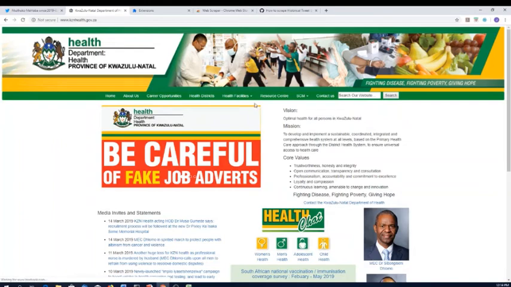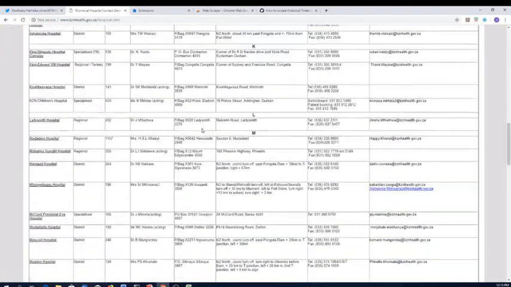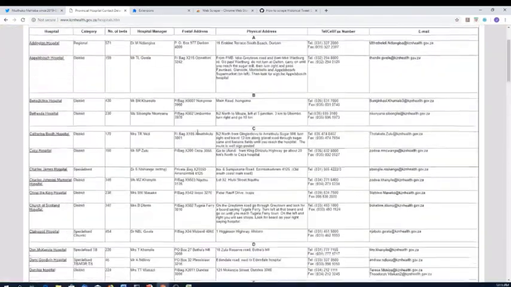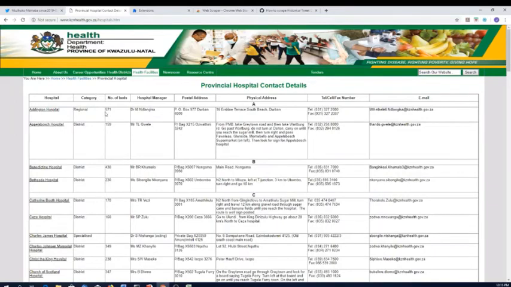And we're going to go to health facilities, and we're going to go to provincial hospitals. And there we go. We want to get this entire table. Now, yes, you could copy and paste it, but for the purpose of this exercise, we're not going to. So now you're looking at it. You're like, oh, I want this on my computer, and I want to keep a record of this.